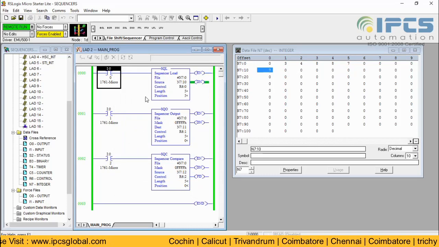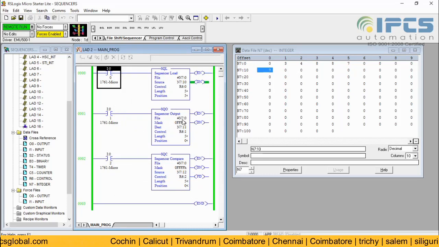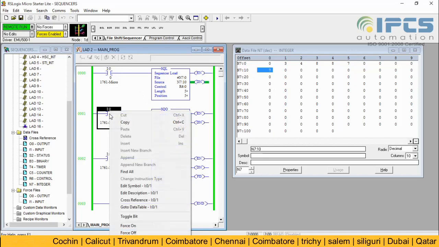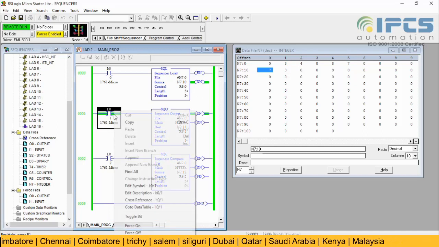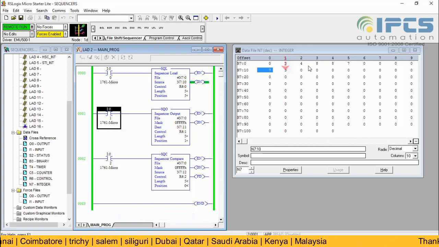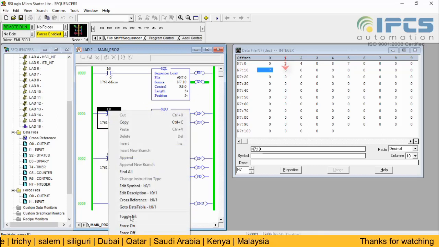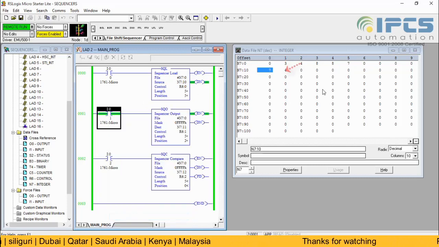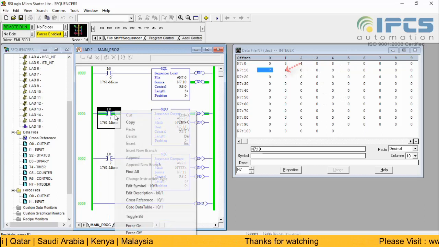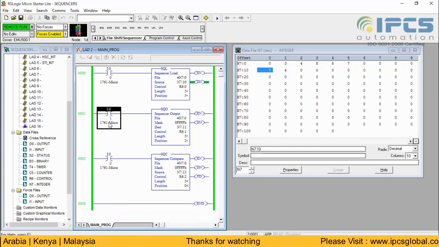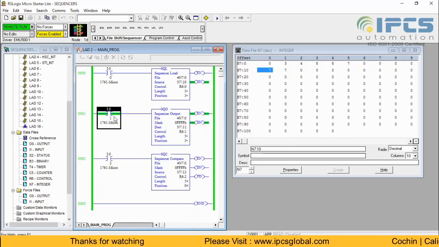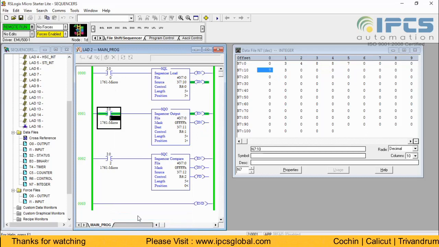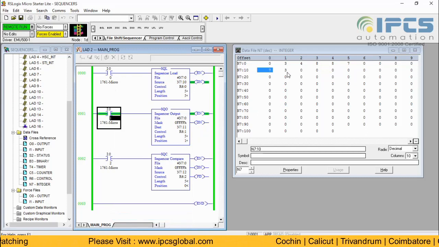Moving to sequential out, which is the reverse of sequential load. From the file pointed to by N7:0, data is output to N7:11, which is the given destination. With each low to high pulse, the position increments and sequential output is realized. With a further low to high pulse, the position restarts from the first position.